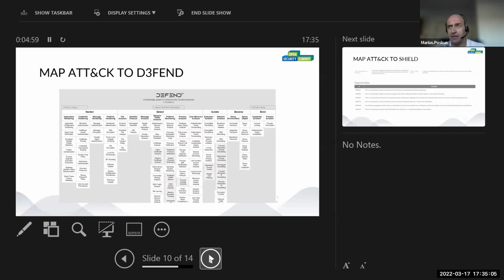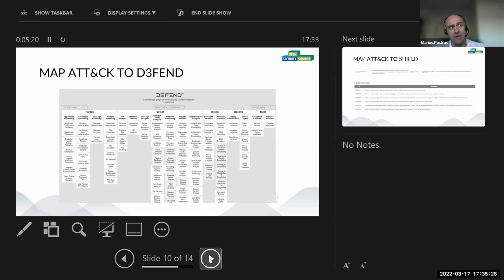I think deceive is only a little part of Defend, but this is a knowledge graph of cybersecurity countermeasures: how we can stop things from happening, how we can defend against various threat actors and what they would do, and how we can bolster our defenses.